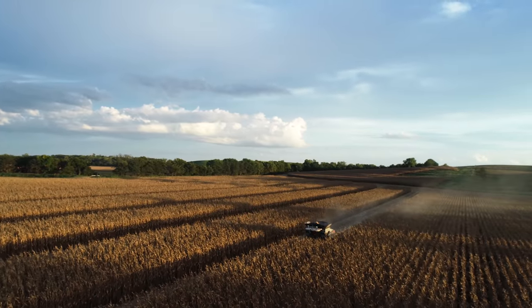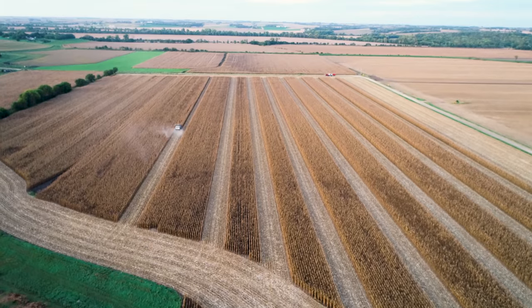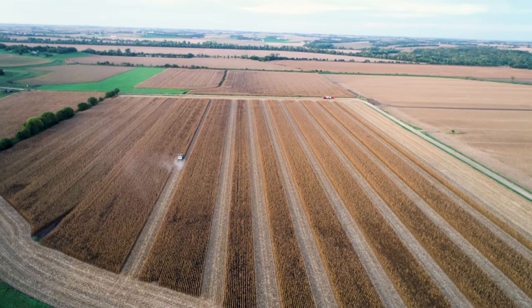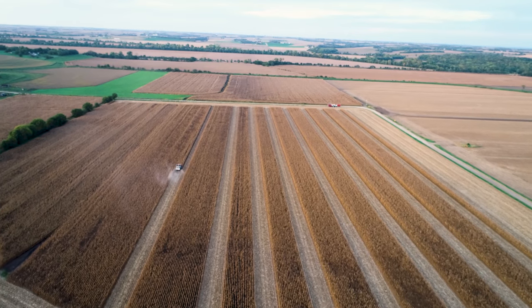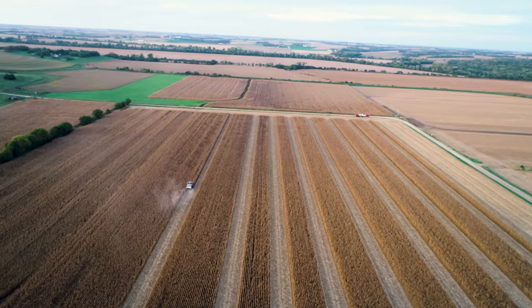So today we are actually taking out a test plot. This was a nitrogen management plot. We were looking at a new method of determining how much nitrogen fertilizer to apply to the field. So we applied 100 pounds of nitrogen as anhydrous ammonia last fall.